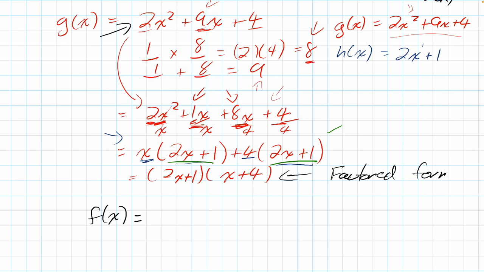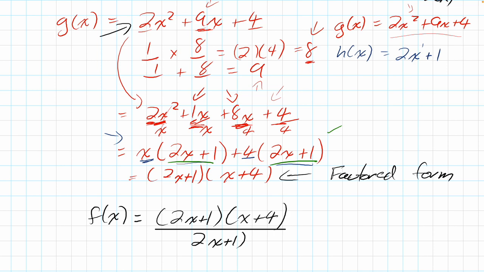So we'll rewrite it as factored form, 2x plus 1, x plus 4. This will make it a lot easier to find intercepts, vertical asymptotes, a lot of things like that. If we take a look, on the bottom we have 2x plus 1. Whoops, that's the wrong tool. There we go. 2x plus 1. Okay. It looks like we can actually cancel out this value here. Both of them can be canceled out, which would leave this as a linear equation.